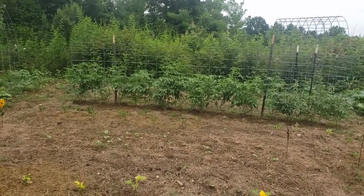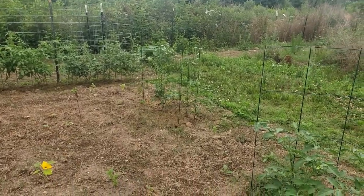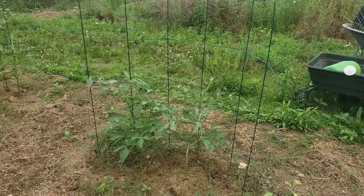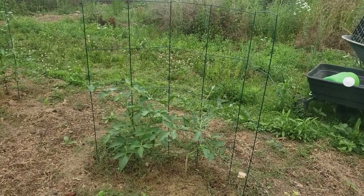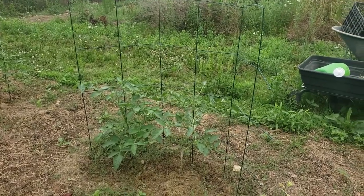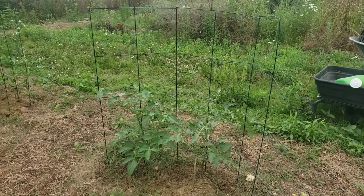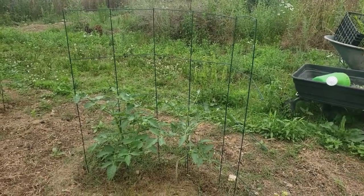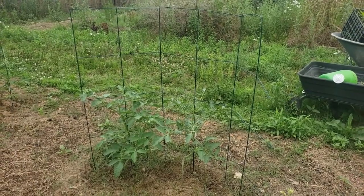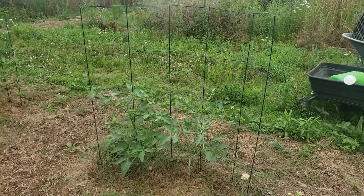Once those start setting fruit, we'll go through varieties. But I basically came through and just stuck tomatoes in cages wherever I can. These are supposed to be closed in almost like a square, but I found in the years that I've been using them, you can open them up and put them in the ground this way. And then if the tomato plants get too heavy, just prop a piece of wood behind them and it'll hold them up. So it works really well. So, dual purpose things like this. I mean, you're going to spend the money on a cage for one tomato. Why not try to use it for two or three, however many you can fit in the ground.